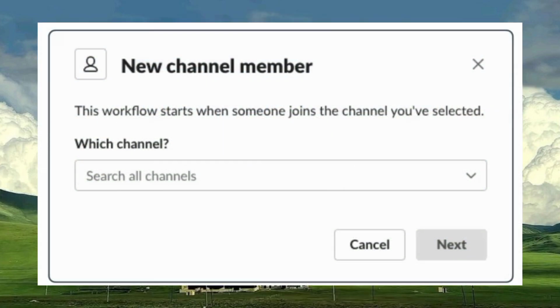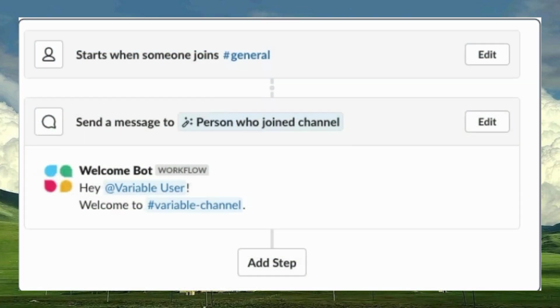Let's dive into what each of these templates looks like in practice. At a high level, there seem to be so many use cases for each one. Send a welcome message for new teammates. Slack lets you send a welcome message when users join any Slack channel. After choosing the template, the setup to get started is simply choosing a Slack channel. Slack lets you customize the message sent to the person joining the channel or the channel the person joined. This workflow would work well for starting onboarding or simply for helping new people feel welcome.